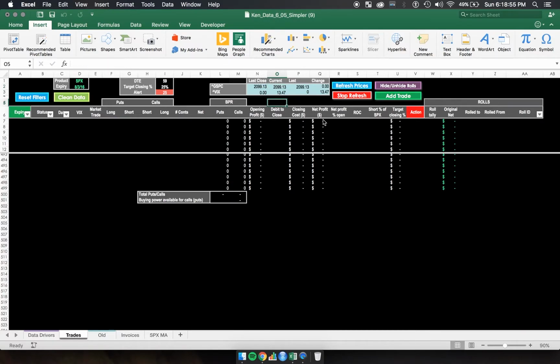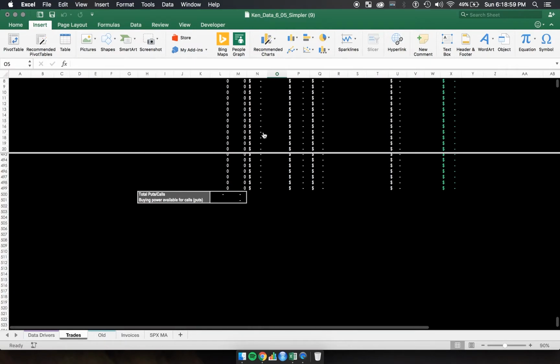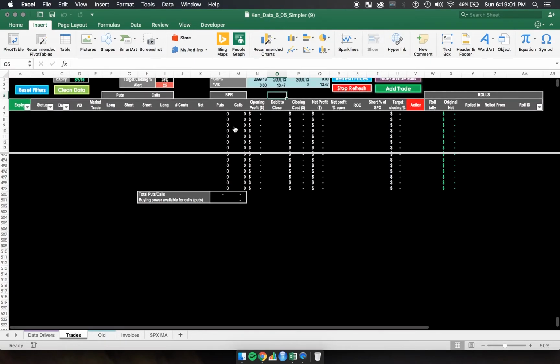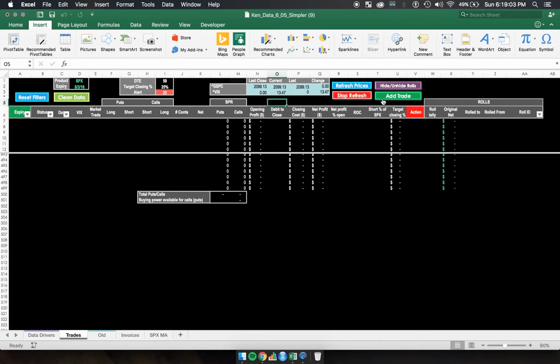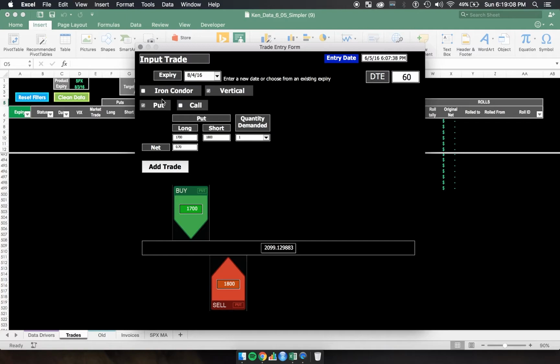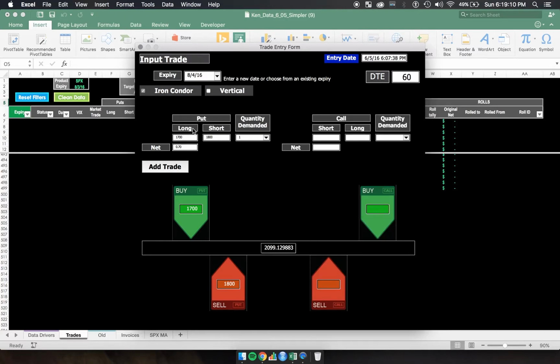All right, cool. I haven't added any data here, to illustrate how this is going to work. So let's add some data. Let's add a trade. I've got some data already in here on the put side. I've shown you a little bit of this, but it looked very different last time. Let's add in an expiry. These are previous expiries I did. It hasn't cleared out yet, but let's just use August 4th.